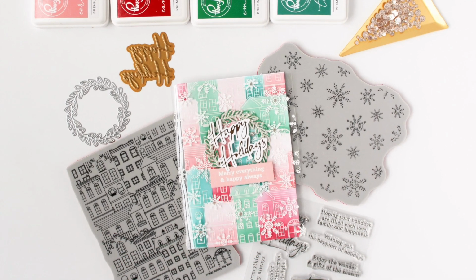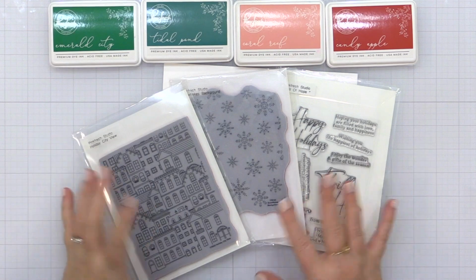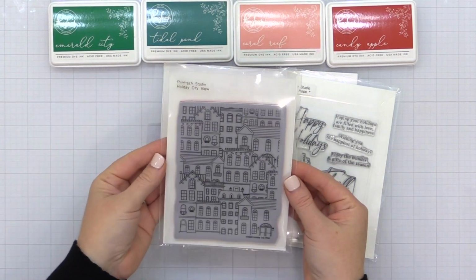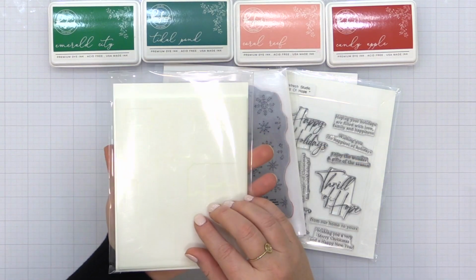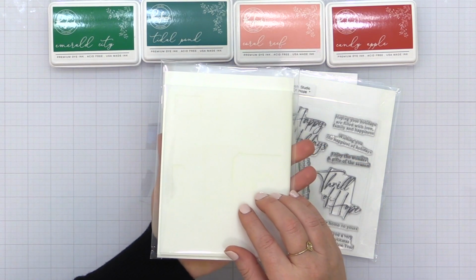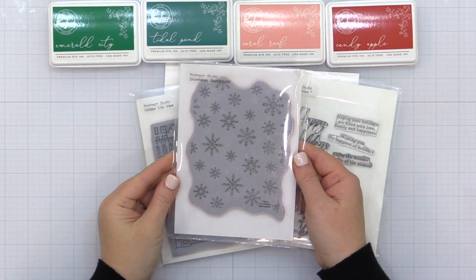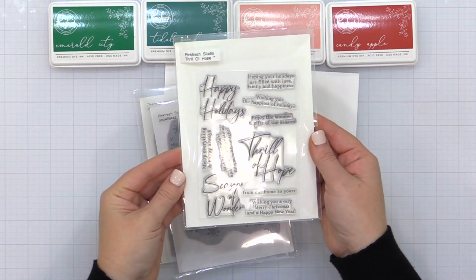Today I am sharing a holiday themed acetate overlay card. I thought this was such a fun idea, especially featuring this holiday city view stamp, which I haven't had a chance to use yet. And so I'm busting that out along with the coordinating stencils and this beautiful holiday color palette. I'm also going to be using the Snowflakes background stamp and the Thrill of Hope.